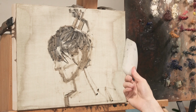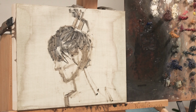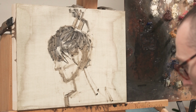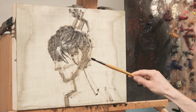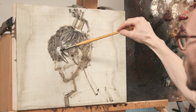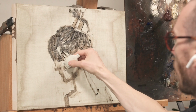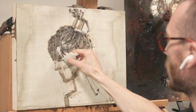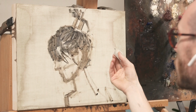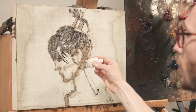Now, this type of stuff is not completely mandatory. I just think it's super fun, and I get a lot of questions about it, and so I'm trying to share as much as possible. So mostly doing it for those reasons. I'm not saying that using a different tool is magically going to drastically change your painting process or your efficacy. But certain tools actually help engage a specific type of thought process. And that's why I use them a lot. These tools make me simplify just because of how big they are.